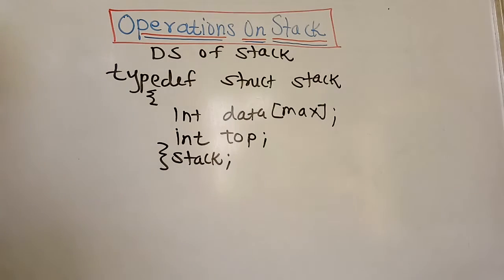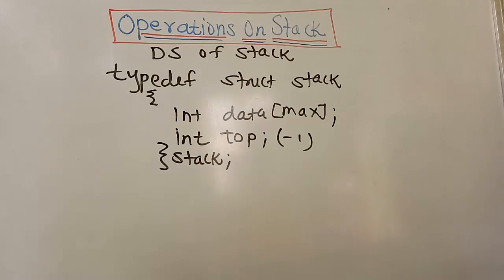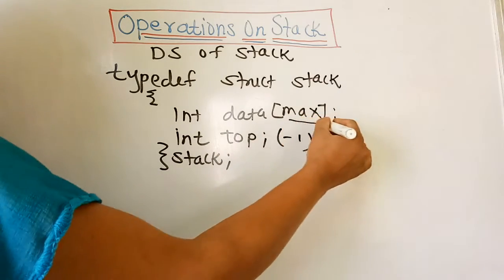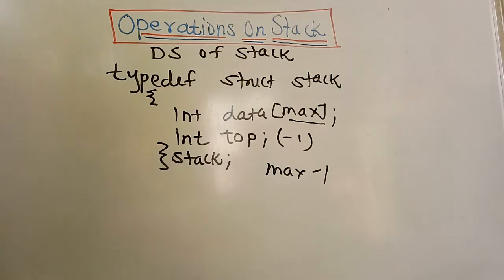So what does this stack mechanism actually display to us? Initially, the top is set to -1. What is the initial value of top? That is nothing but -1. Then a stack with top as -1 is known as an empty stack. So how to identify whether the stack is empty or full? When its top is -1, the stack is empty, and when its value becomes max - 1, that is, when you reach the max - 1 position, at that time you can say the stack is full.